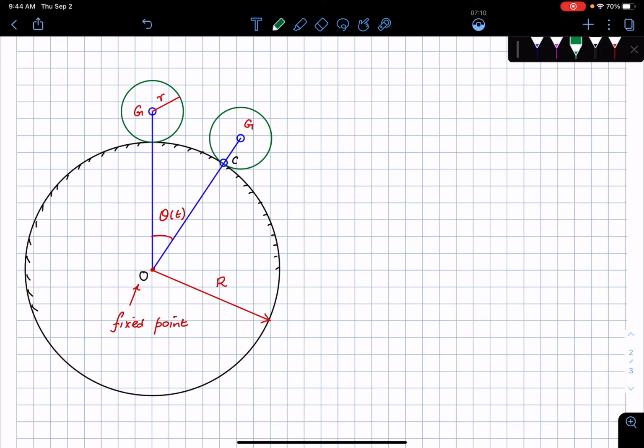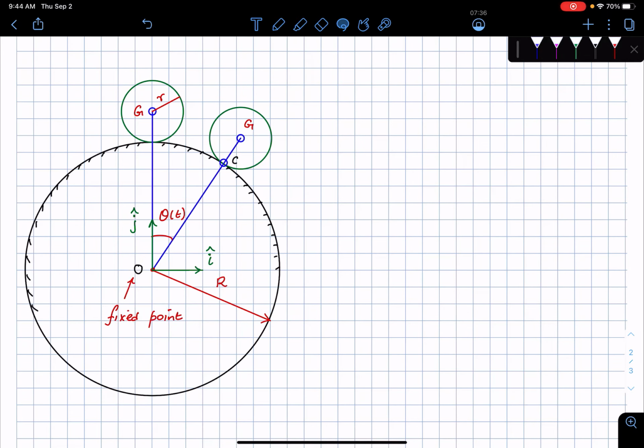This coordinate frame has to be what is called an inertial coordinate frame, or a fixed coordinate frame, or a fixed reference frame. This is set up at the point O. I'm going to choose the horizontal as the I direction, the I hat unit vector direction. Then I'm going to choose the vertical direction as the J hat unit vector, and then the direction that's going to be coming out of the page.